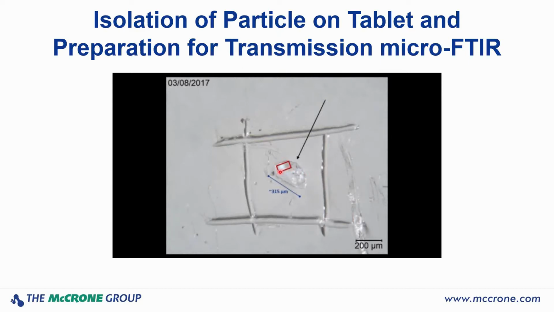Here's what we're going to do. We've got a nickel A system, so we've got a rectangular masking system. So we're going to only analyze that area within the square box. That's what's nice about pressing this small particle out. We've got about 315 micrometers to work with in particle size here, so we can easily get a nice spectrum in that area right there.